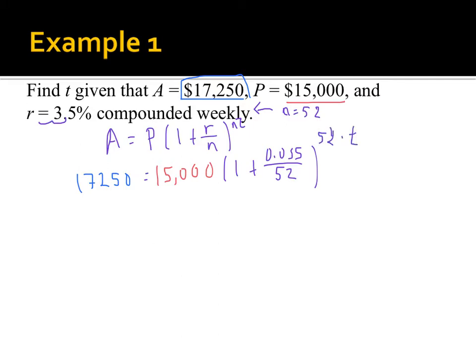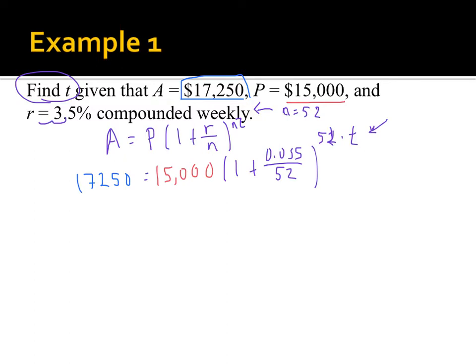And so the goal says, notice that we want to find t. That's what we have to do. And so our goal is to figure out what this number is right here. Okay. Now you can trial and error if you want. You can start plugging in numbers for t and plugging this into your calculator and see what happens. But we're better at algebra. We're very good at algebra, so let's go ahead and solve.